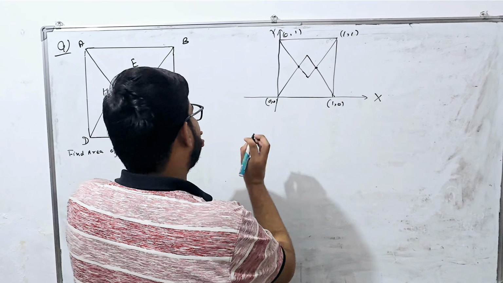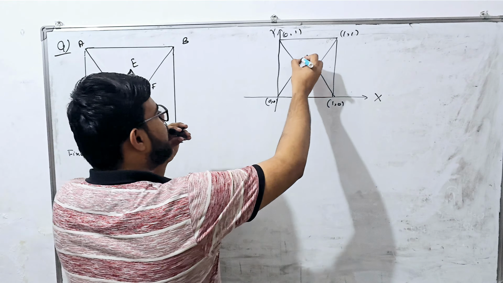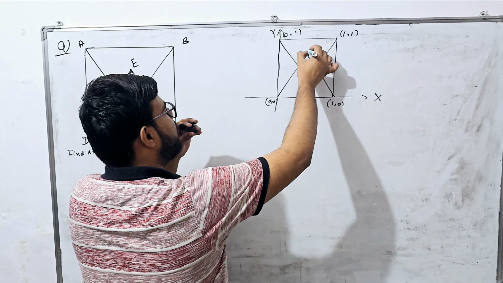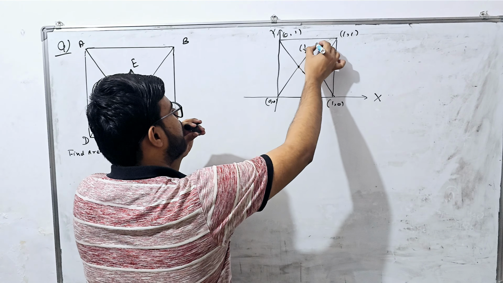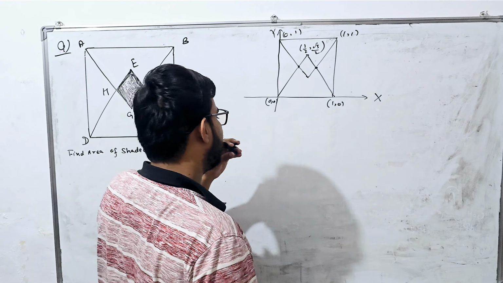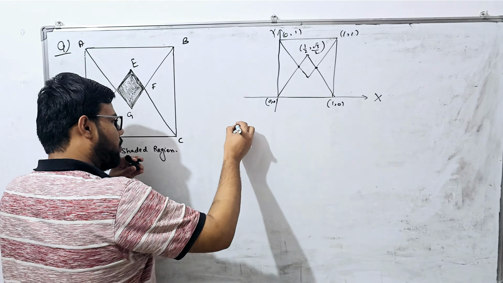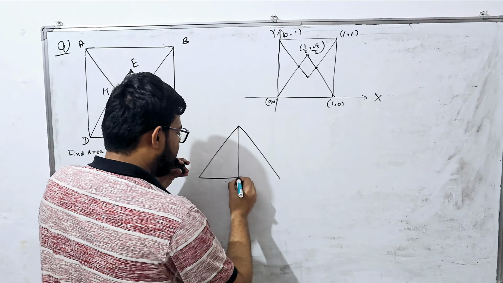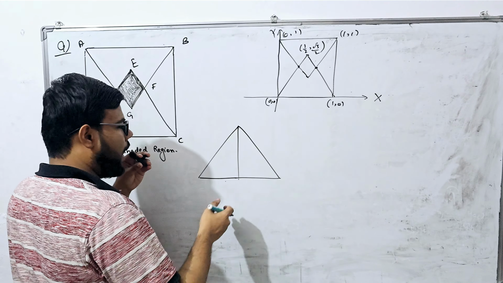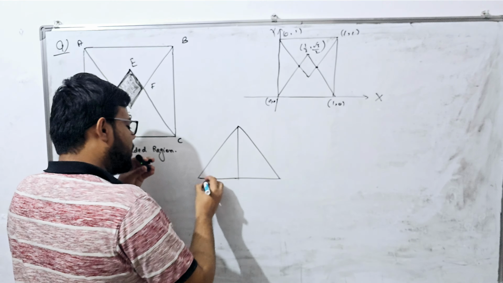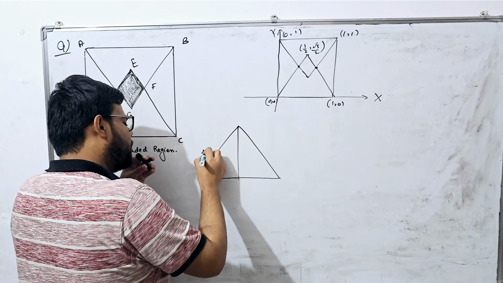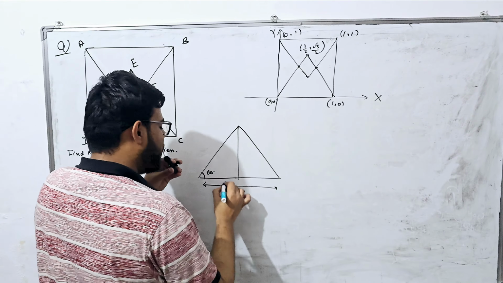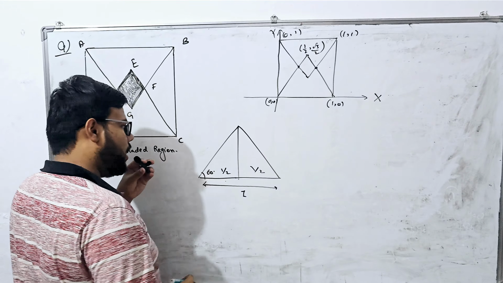So of course we know that it is an equilateral triangle, right? So what will be the coordinate of this point? 1 by 2 comma root 3 by 2, correct? Why? Because this is our equilateral triangle, and if we draw its altitude, we get this. This angle is 60 degrees, and this length is 1 unit as per the question. So it will be 1 by 2 and 1 by 2, correct?